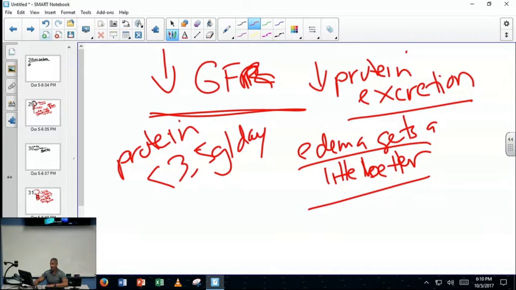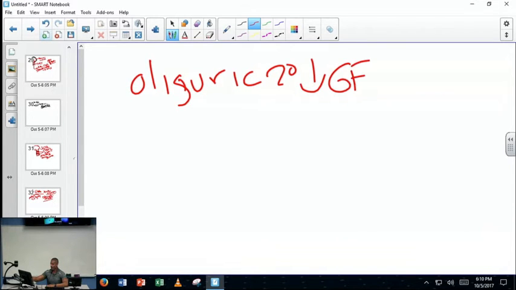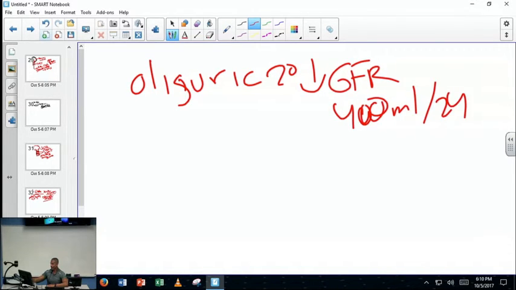Nephritic syndrome. So really the differentiation between nephritic and nephrotic syndrome is less protein and a hell of a lot more blood. Okay? So these persons will get oliguric because of the drop in what? GFR. So again, through decrease in GFR. So oliguria is what? 400 mL per 24 hours. Eventually, what's going to happen to oliguria?